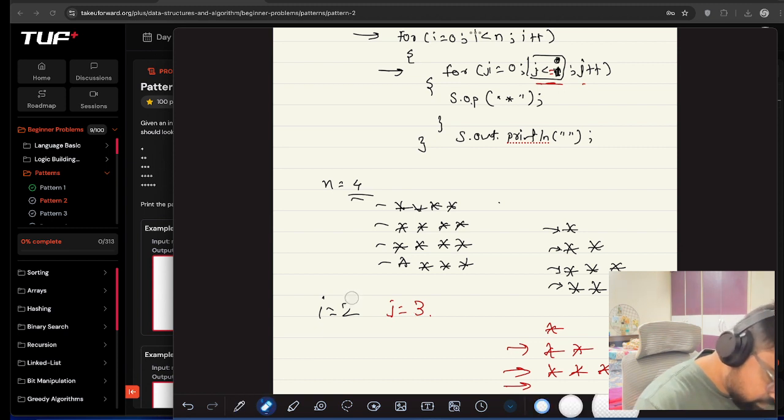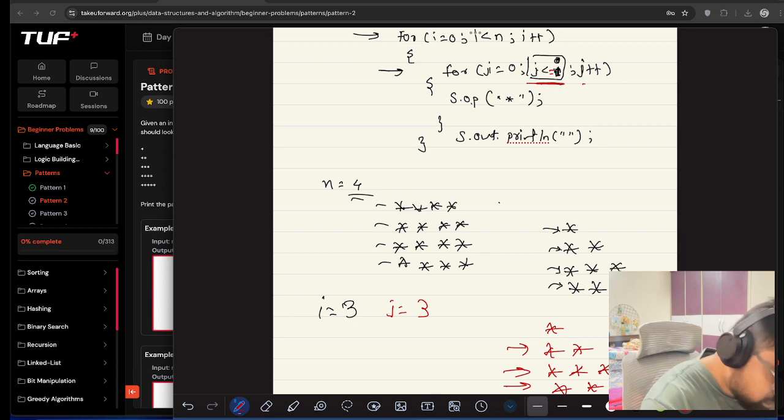Again, i becomes 3 and j becomes 0. i is less than n, 3 is less than 4, yes, it comes inside. j is 0, less than or equal to 3, so it prints the first star. j becomes 1, prints the second star. j becomes 2, prints the third star. j becomes 3, and 3 is less than or equal to 3.